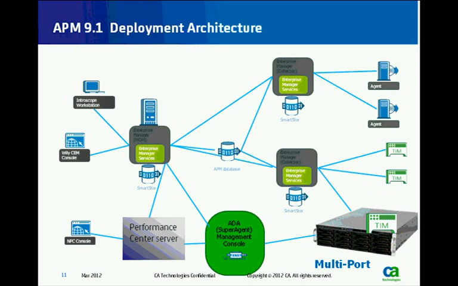With 9.1, we add these components along the bottom. So working from right to left, the Multiport Collector becomes the new platform for integrating end-user experience. This is a platform that comes to us from NetQoS. It has been on the market now for 3 years, and its purpose is to gather data from SPAN or TAP. It has several monitor ports and a high-speed capture card, so it has a 10 gigabit solution, 2 ports of 10 gig that it can collect and process the TCP metrics.